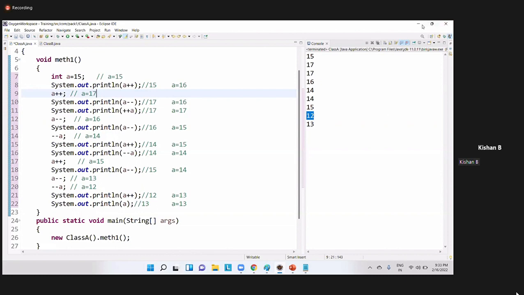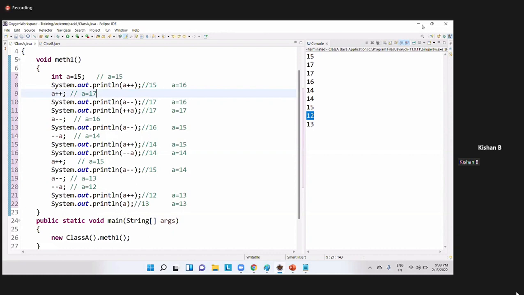Right. Completed, guys. You cannot increment that, we need to write the code.